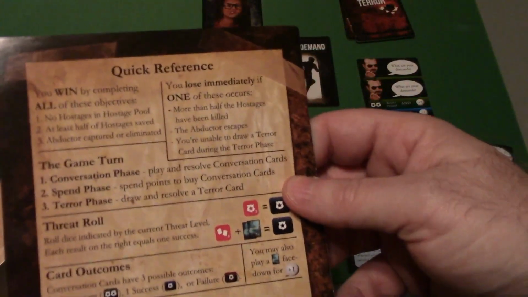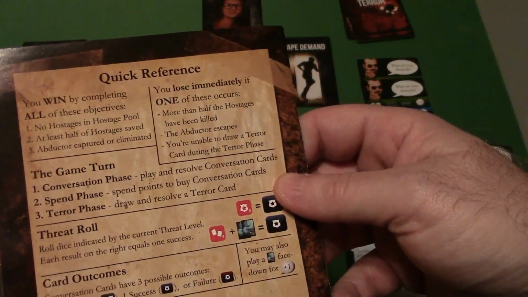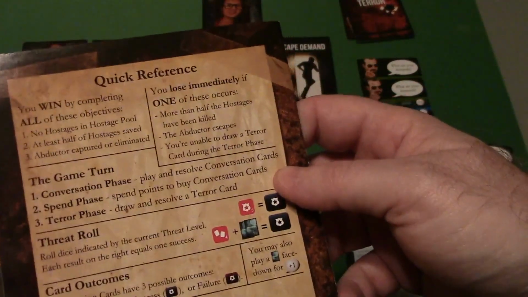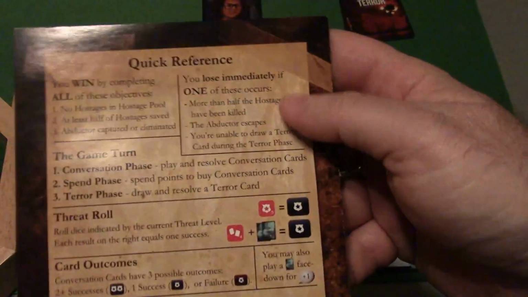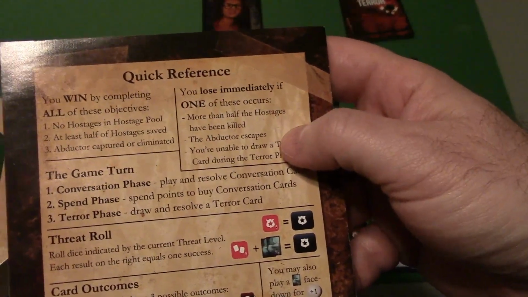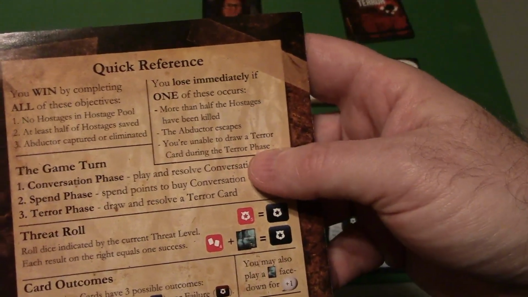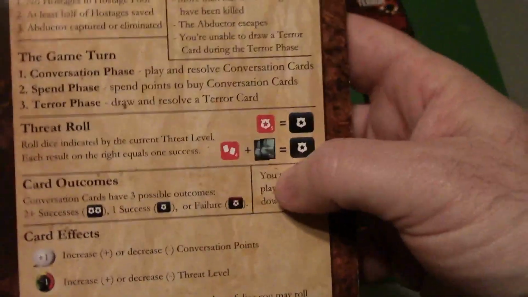Now, it says win condition. You win by completing all these objectives. No hostages in the hostage pool. At least half are saved, and the abductor is captured or eliminated. You lose immediately if one of the following occur. More than half hostages have been killed. The abductor escapes. You're unable to draw a terror card during the terror phase. That's why I said the terror deck is kind of our timer.